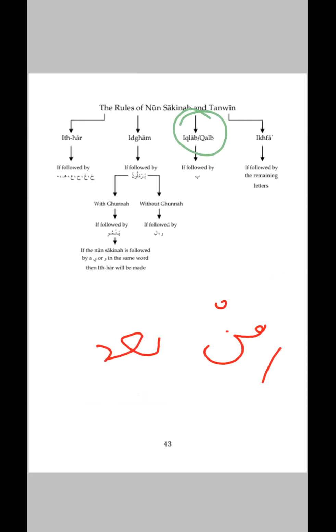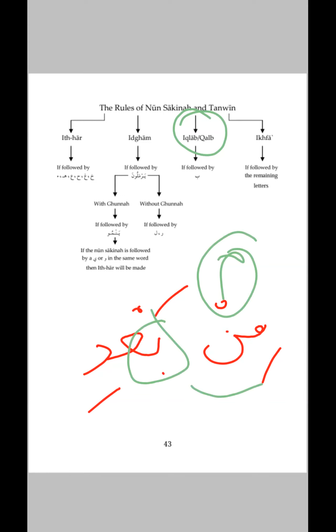Min ba'di. Okay, so what happens here is, number one, I changed the noon into a meme. That's why in some mushafs you'll see a little meme at the top. What that means is the noon is changed into meme. Then all I have to do is apply ghunna, and I just hold the sound mim, and after that there's a ba, so it's nice and easy. It's the same makhraj, the lips, mim ba'di. I hide the sound in my nose, the ghunna, mim ba'di, and that's it.